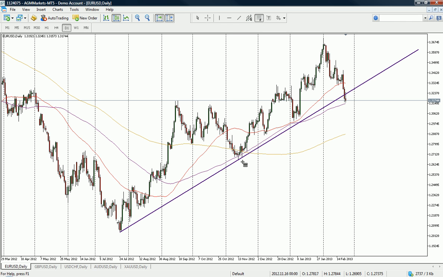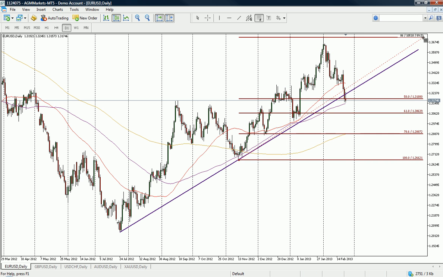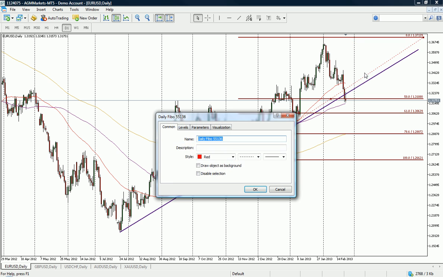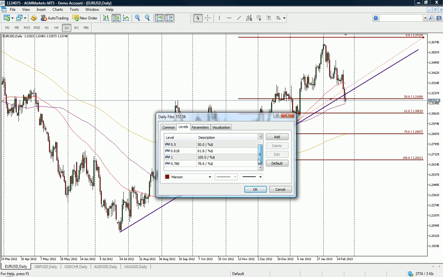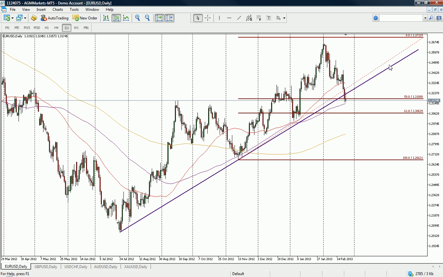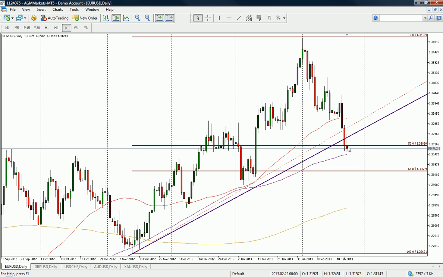The other fib setup I was looking at, a lot of people were looking at, is from the recent bounce off the trend line up towards the top. So I'll just delete the 78.6 because we mainly focus on the 50%, 61.8 on there. If you zoom in actually, you can see that yesterday's daily candle did in fact just about close above this 50% retracement, even though yes, it has technically closed below this trend line.